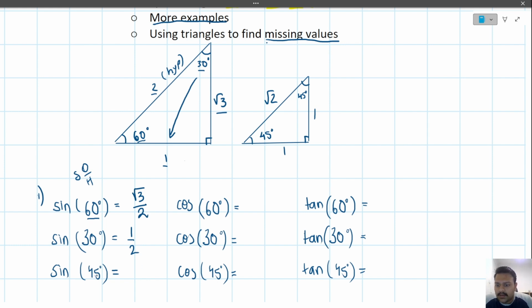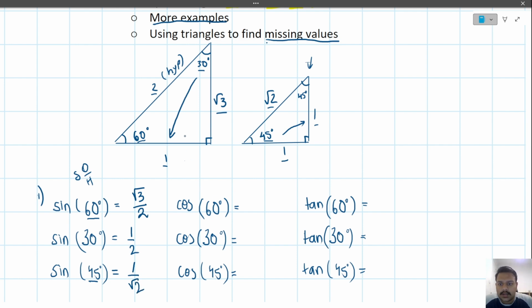Okay. So sine 45. How do you find sine 45? I've given you this triangle here already that you can apply to figure out what sine 45 is. Well, 45 is there already, and we know the side lengths are 1, and root 2 is the hypotenuse, and the other side is 1. So sine 45 is again going to be the opposite over hypotenuse, so it's just going to be 1 over root 2.